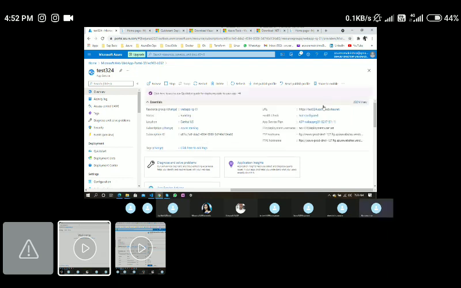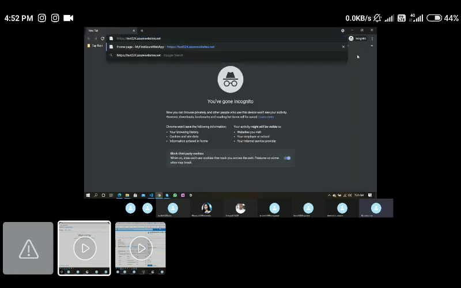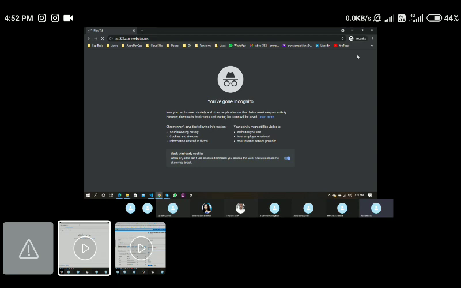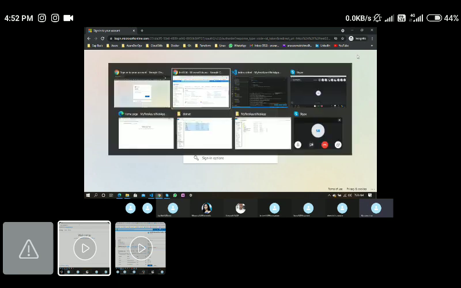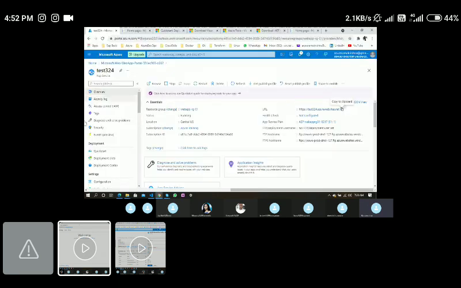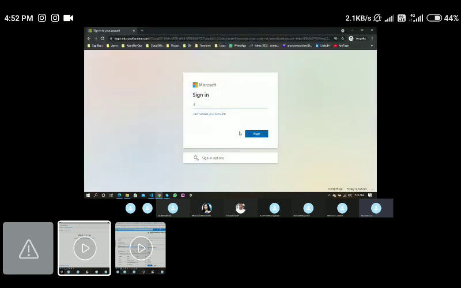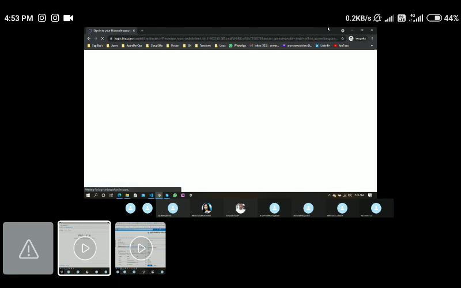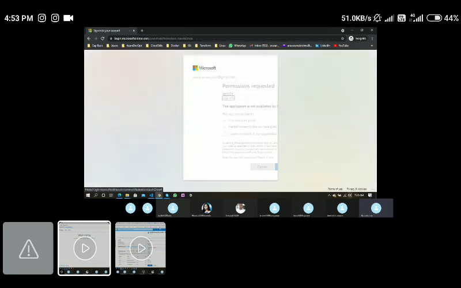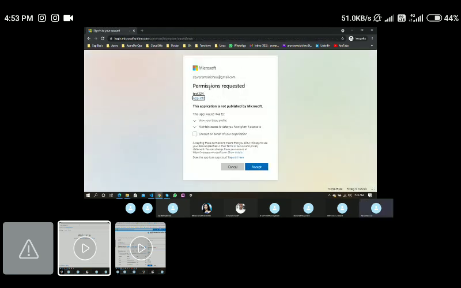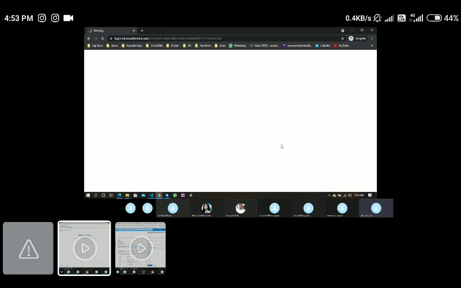If I go to the overview page and try to access this website again, I'll copy this URL, go to the incognito window, and put this URL in. Instead of loading directly, first it will ask me for the login. For the authentication, it will ask. Can you see? It is asking for my authentication. My ID, that is Azure Ramakrishna, is already part of this Active Directory, so let me give those credentials here. And here it is asking for the permissions requested, so let me click on accept.